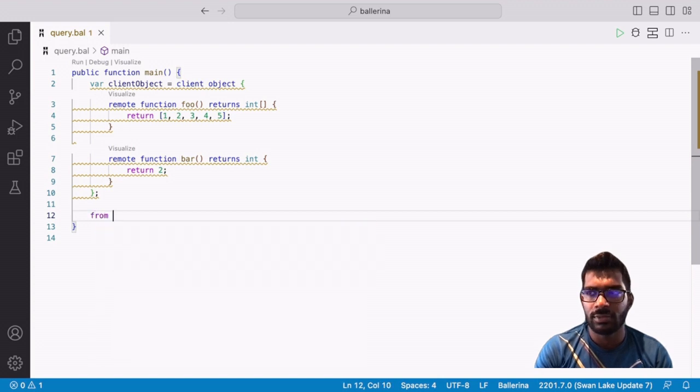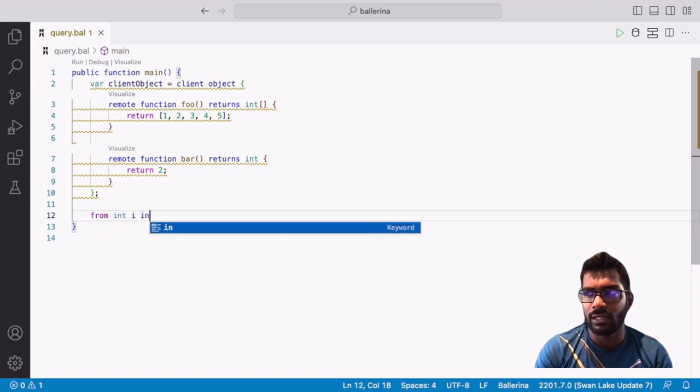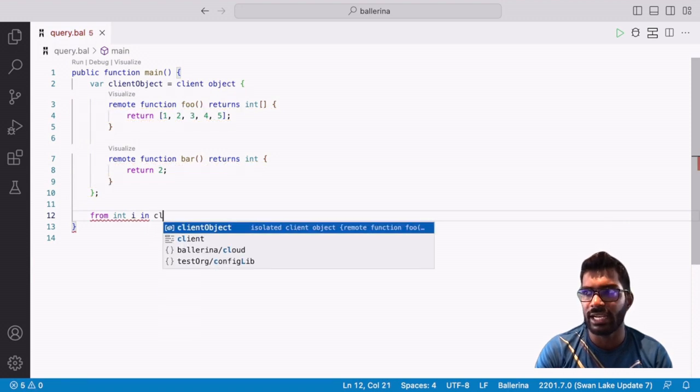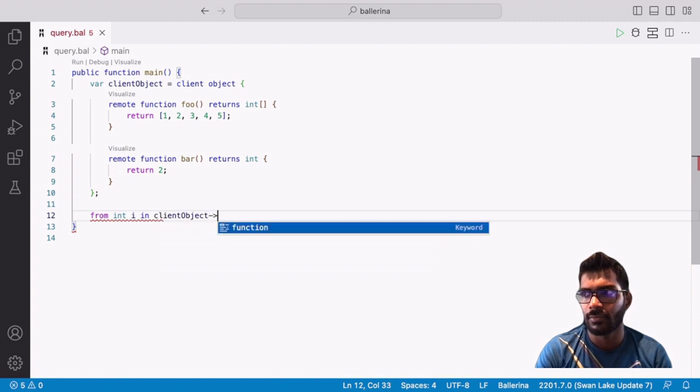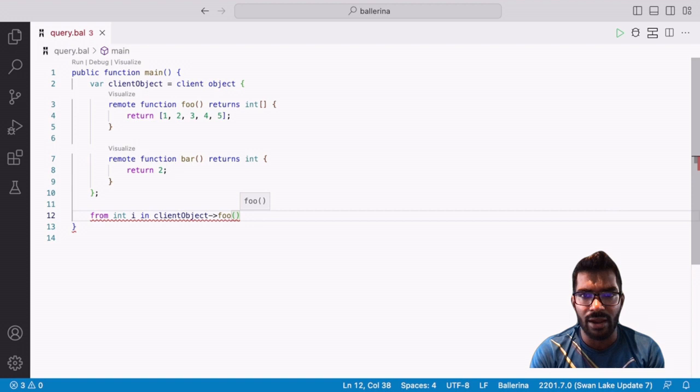So type from int i in. After that, I will call the foo remote method in the client object to get the integer array data source. If you wonder about this arrow sign, it means calling a remote method in Ballerina. Now we completed our from clause using a remote call action.